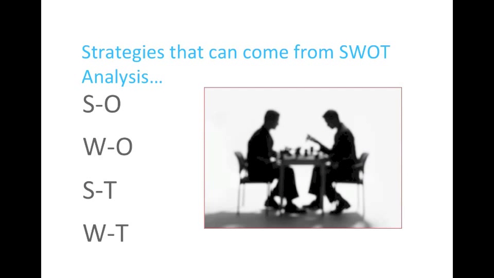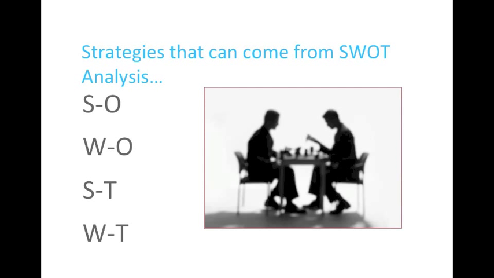Now, when most people do a SWOT analysis, as I said, they simply populate the 4 quadrants or these 4 dimensions. But one of the things that's missing is that there are a number of interesting strategies that could come from combining the 4 dimensions. For example, we see here SO, WO, ST, and WT. These are potential strategies that a company can develop when it looks at the intersection or the interaction of these dimensions. So for example, SO, what does that mean? It means that there are some strengths that you could leverage to take advantage of some opportunities.